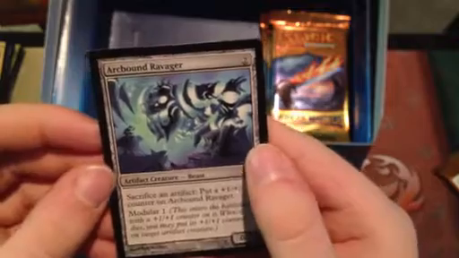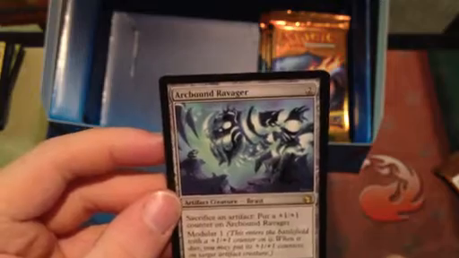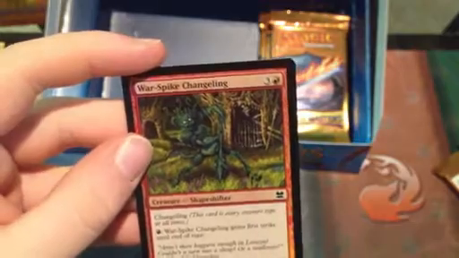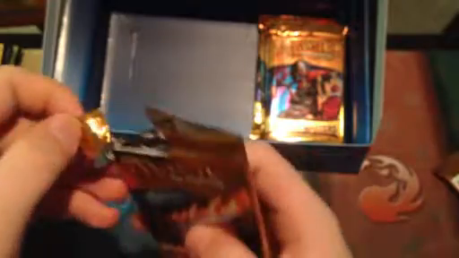Arcbound Ravager. Sacrifice an artifact to put a +1/+1 counter on it. It's got modular 1, which means it enters the battlefield with a +1/+1 counter on it. And it's 2 mana. And we have a Warspike Changeling, red and 3 for 3/3, and it gains first strike until end of turn when you pay 1 red. And it's Changeling, so this card is every creature type at all times, which means it fits with Slivers. M14, hint, hint, hint. Changelings. Changelings are nice with Slivers because they're Slivers.